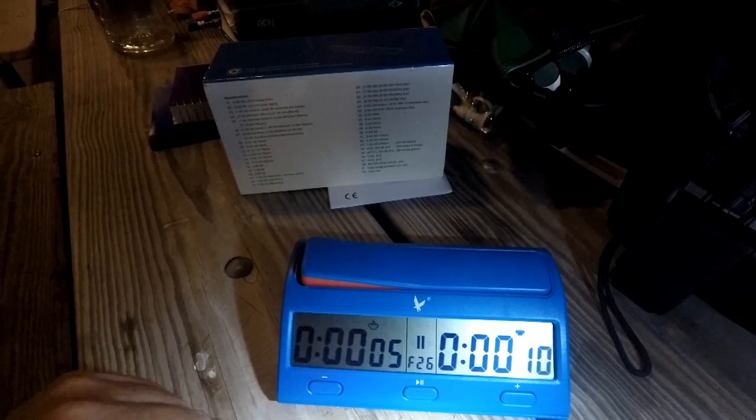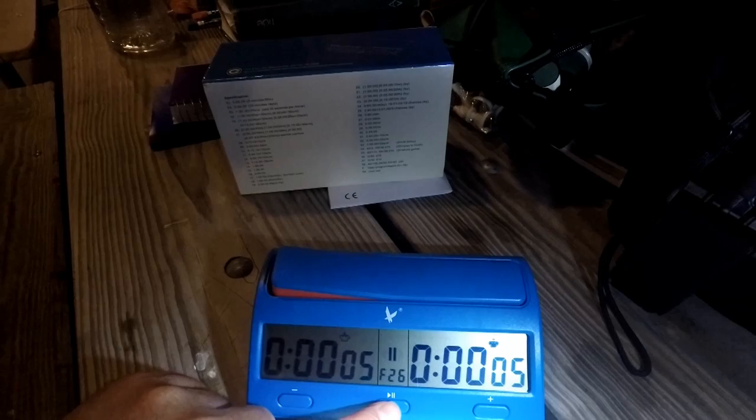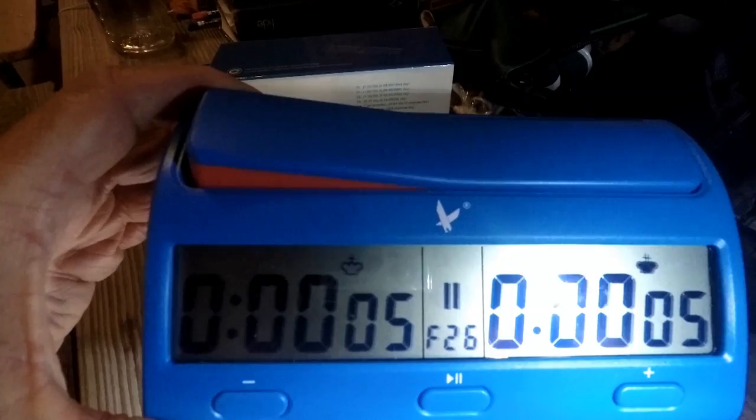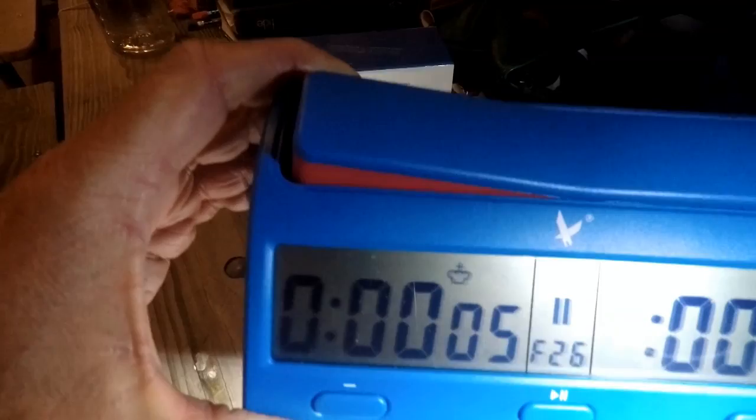Now, I'm going to show you if you want the person to only have 5 seconds. Now, notice when I go to the other side, it's automatic. 5 seconds, right here, 5 seconds.